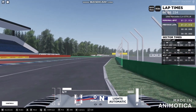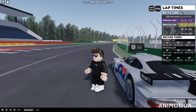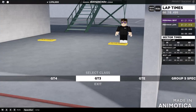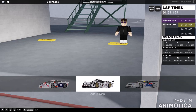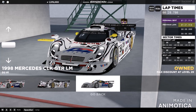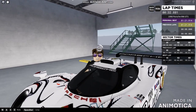So I wanted to jump out of the vehicle, and we're going to be doing one more. But let's teleport into the garage and find our other one. We're not going to be doing only one thing. It's time for the GT1 LM, much known as the Porsche 996 GT1. Oh no, we just insanely mixed it into other kinds of pieces.